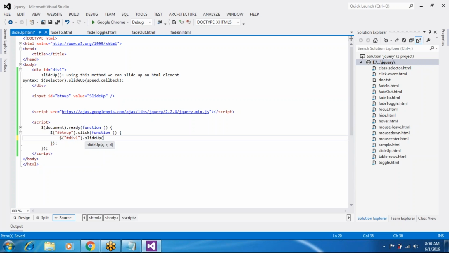Slide up takes the parameters speed and callback function. The speed is 5 seconds, comma, success function.